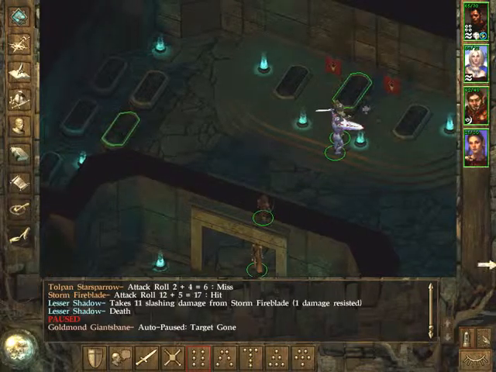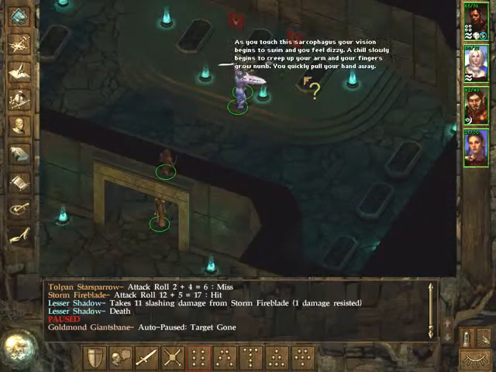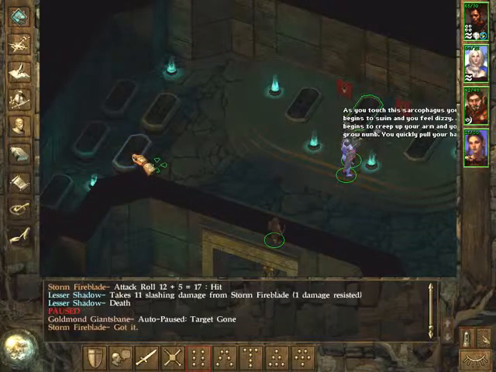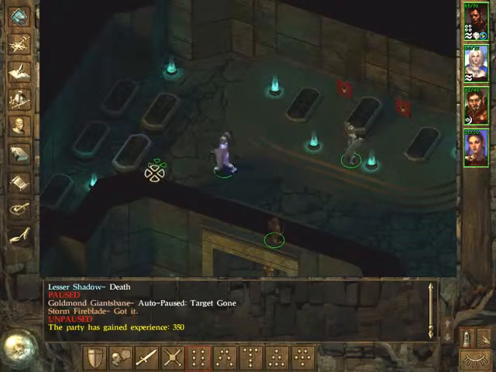Okay, so here we have several sarcophaguses. As you touch this sarcophagus, your vision begins to swim and you feel dizzy. A chill slowly begins to creep up your arm and your fingers grow numb. You quickly pull your hand away. Okay, got it. Only touch those that can be opened.